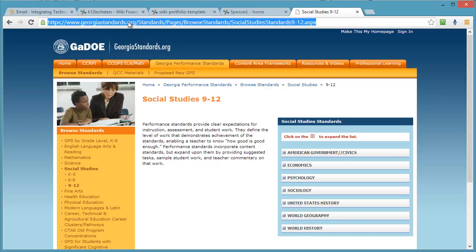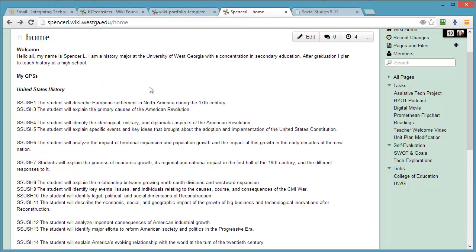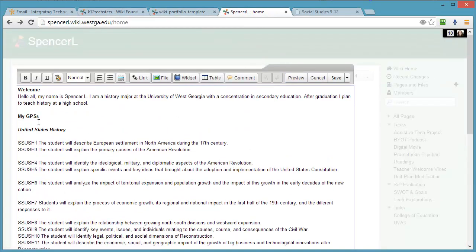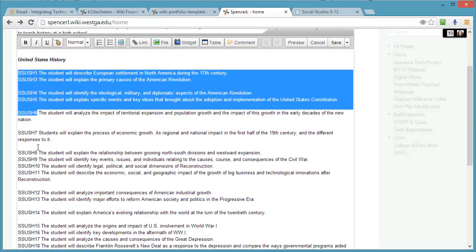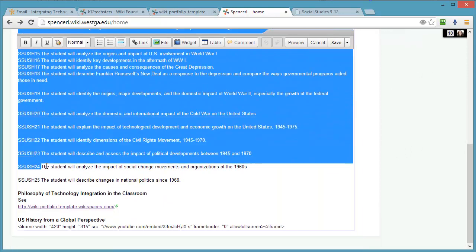And I'm going to copy this link, and look how unattractive this link is. It's just a big mess. So we're going to try to make it human and nice. So I'm going to go back to Spencer's page, and I don't want you to feel sad about this, but I'm going to just go ahead and take the liberty to do this.